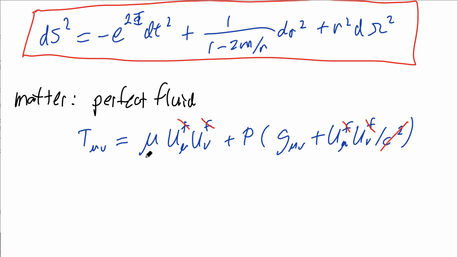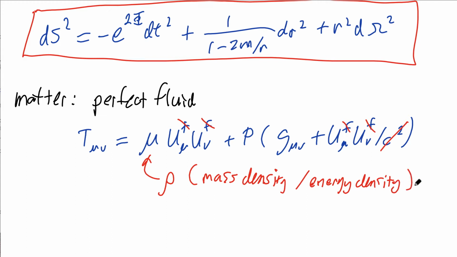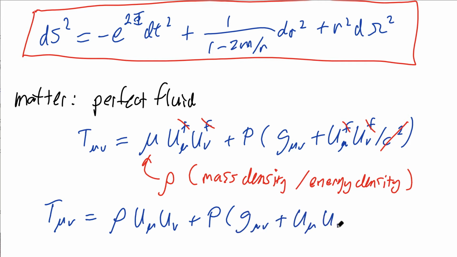And one other notational change I want to make is to change the notation from mu for the mass density to rho. So instead of mu, we'll use the Greek letter rho. And this is the more standard notation for the mass density. Oftentimes it's referred to as an energy density, again keeping with the principle that mass and energy are really the same thing physically. They're just typically measured in different units. So this is still the mass density or energy density. With these notational changes, our stress energy momentum tensor for the perfect fluid is rho u mu u nu plus p times (g mu nu plus u mu u nu).